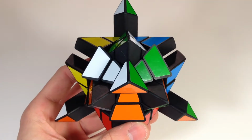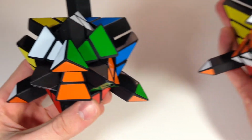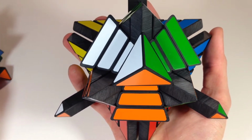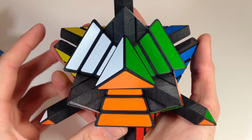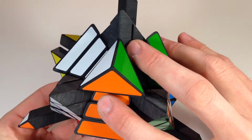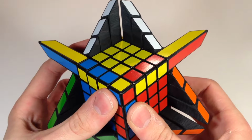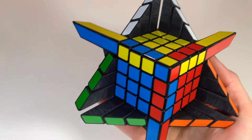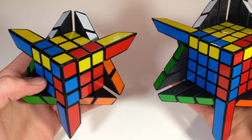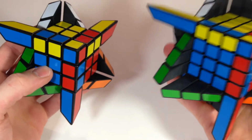And then for the super flip pattern, this is the typical 3x3 super flip on this, and this is a 3x3 super flip applied to this one, just using the outer layers right now. So yeah, the first half there, and then the second half, which looks even better. Look at that. And then the equivalent on this puzzle is like that. So you can see how, that's just the outer layers being turned on this one here.